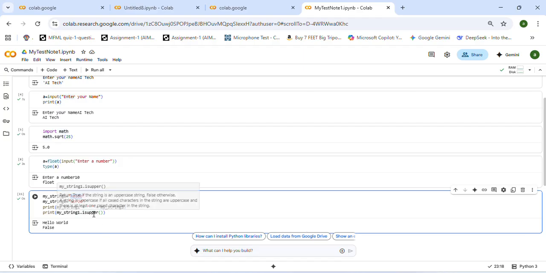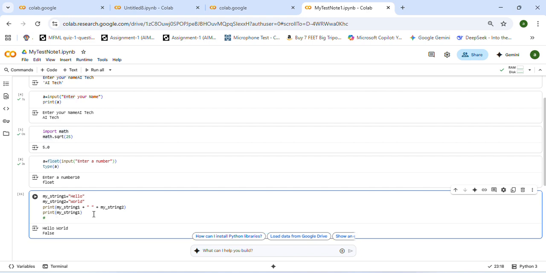Similarly, we have something called string stripping.